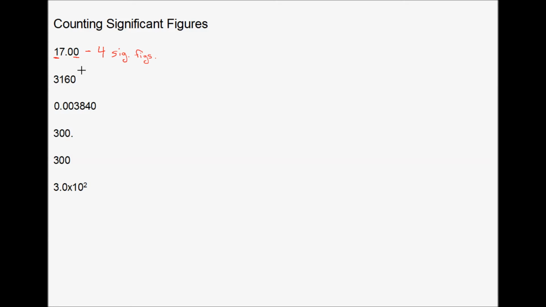Here's another number, 3,160. Again, locating the first significant digit, locate the leftmost non-zero digit, which in this case is this 3. To locate the final significant digit, now I notice that I do not have a physically written decimal point in this number. And because of that, the rule changes a little bit. Now I find the rightmost digit that's not 0. So in other words, I can't consider this 0 significant. I stop at this 6. So this 6 is the final non-zero digit in the number. And so counting 1, 2, 3, this number has 3 significant figures.